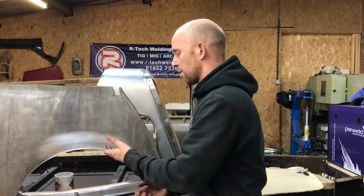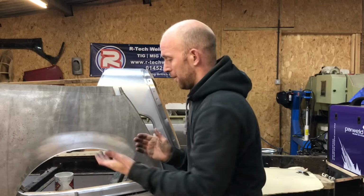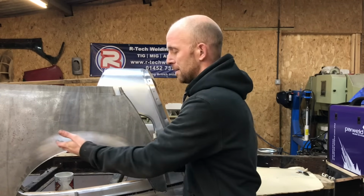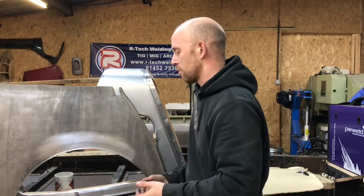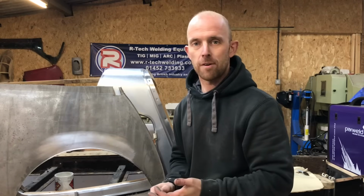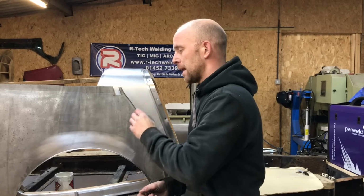Basically, the end result, if both processes are executed correctly, it just turns out a good result. The MIG is no better than the TIG and the TIG's no better than the MIG on the end result. It's just the amount of effort that you have to put in to get to that end result. There's a lot of cleaning up with the MIG, there's a lot more heat generated, so you do get a bit more distortion. But if you can control those factors, you can then get it as good as the TIG.